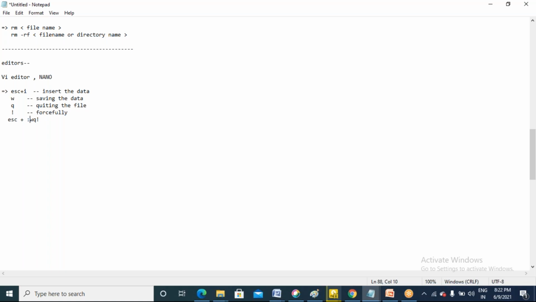See, I understood your doubt. Instead of entering queue, we can directly save and we can come out, right? So how will you come out? You need some command to come out. So q is the command to come out of the terminal, and factorial is the command to forcefully come out of the terminal. If sometimes q doesn't work, then we will be using factorial to come out of the terminal.